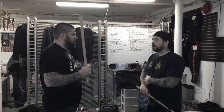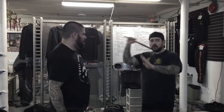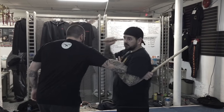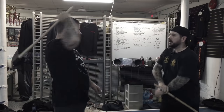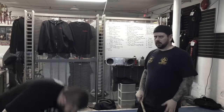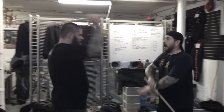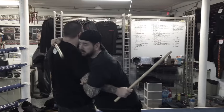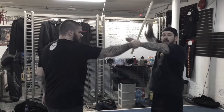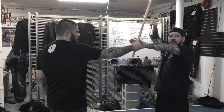Now, the reason for slapping the hand, we could be trying to clear it to come into a counter. We could be trying to come in to get that snake overhook. We could be coming to do the snake disarm stuff, which I really don't buy into enough. Generally, I like the jamming into the takedown options. That's one option.